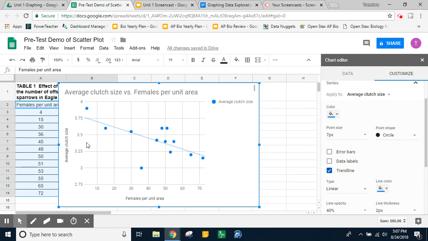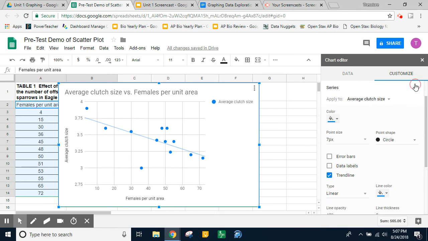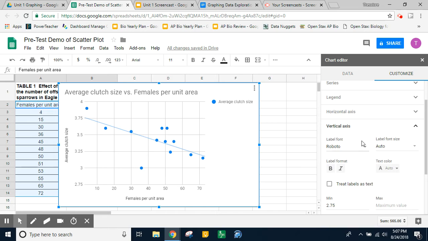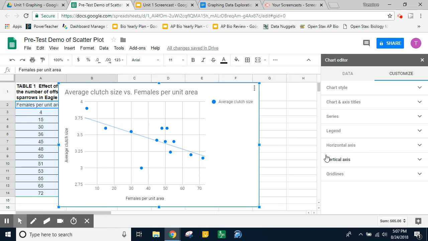So I've got my scales here. They look good. I've got my data. It looks good. I have a trend line. That looks good. One other point before I move on to the titles is this scale here. I was working on this before, and this scale was actually wrong. And I'm going to show you how I fix that. So this is on the horizontal axis, right?